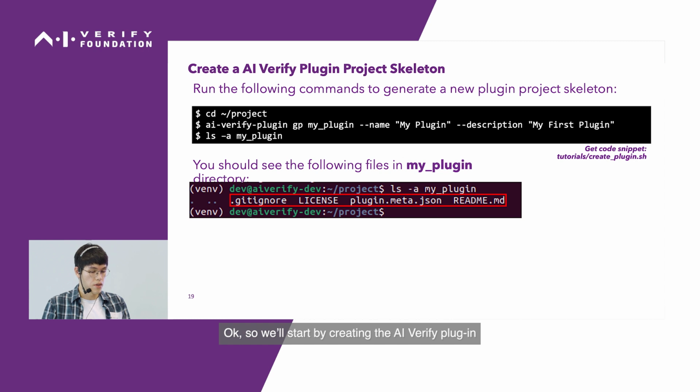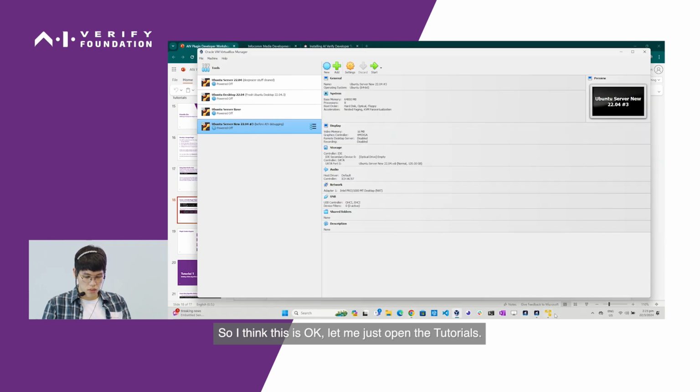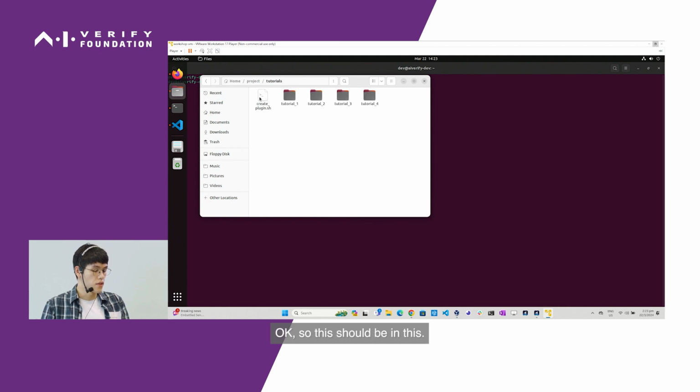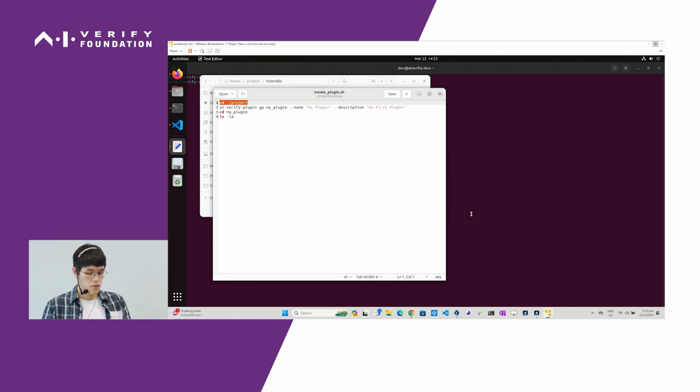Okay, so we will start by creating the AI Verify plugin project skeleton. Okay, let me just open the tutorials. Okay, so the commands that you need will be in this create plugin.sh. So you can just open this with a text editor. Yeah, so you can just copy the commands step by step.